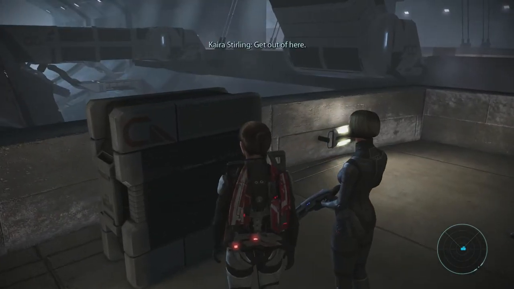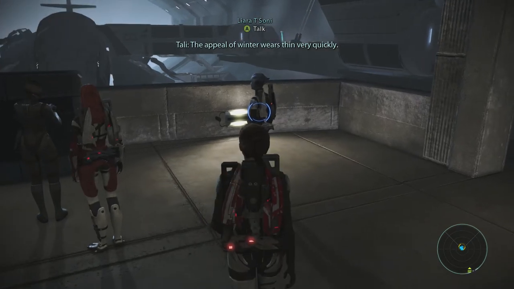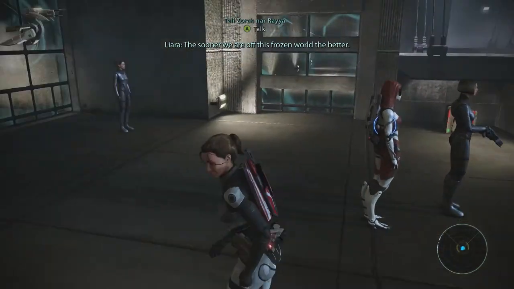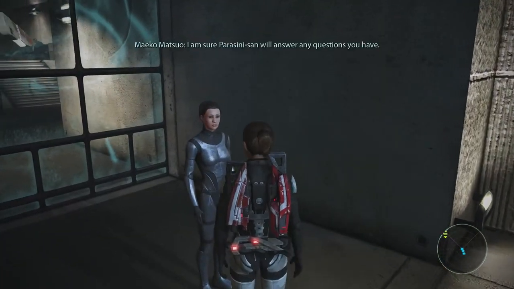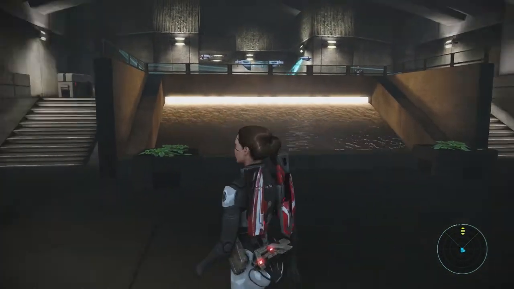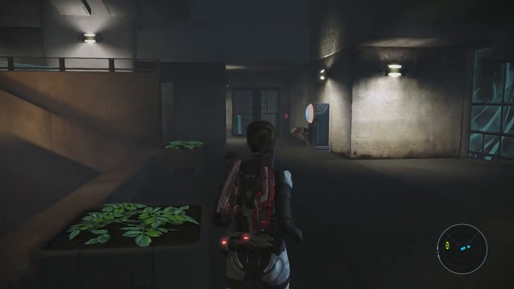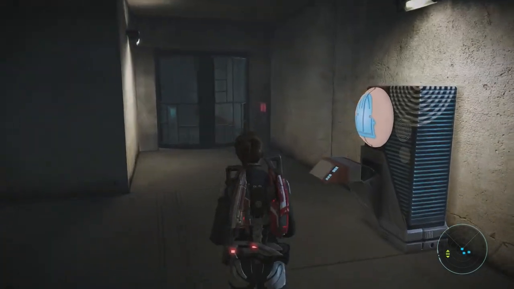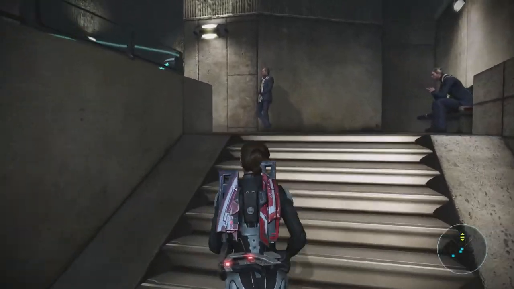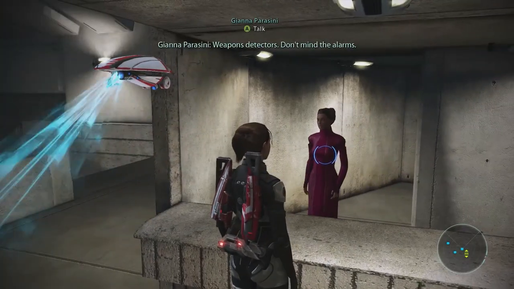Hey, Karen, get out of here. The appeal of winter wears thin very quickly. The sooner we are off this frozen world, the better. Okay. I am sure Parasini-san will answer any questions you have. Thank you. Wow. It looks nice. It's an information kiosk, technically. Detectors, don't mind the phones.